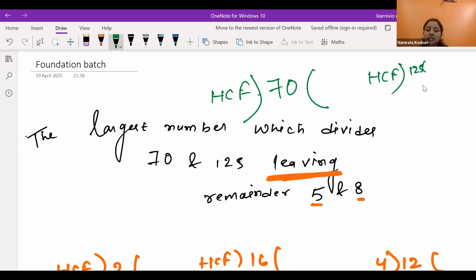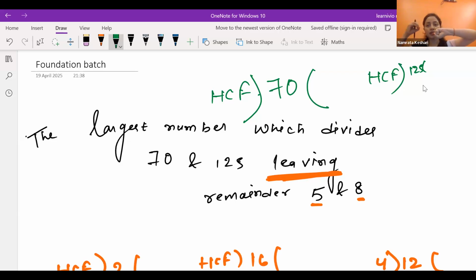Okay. Now, since we need remainder in this case, we have realized that when we take out the remainder from a dividend, then that number was completely divisible by 2, by 7, we were checking, right? So we were thinking about HCF, that means completely divisible. Now let's take out the remainder and let's think about the completely divisible case. Because HCF means completely divisible. We cannot move with HCF and remainder, both scenarios, parallelly. These two things cannot move parallelly.